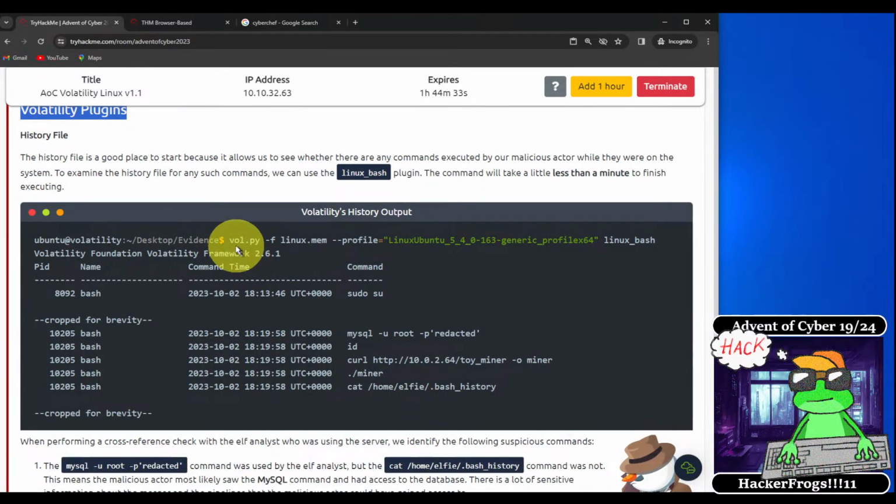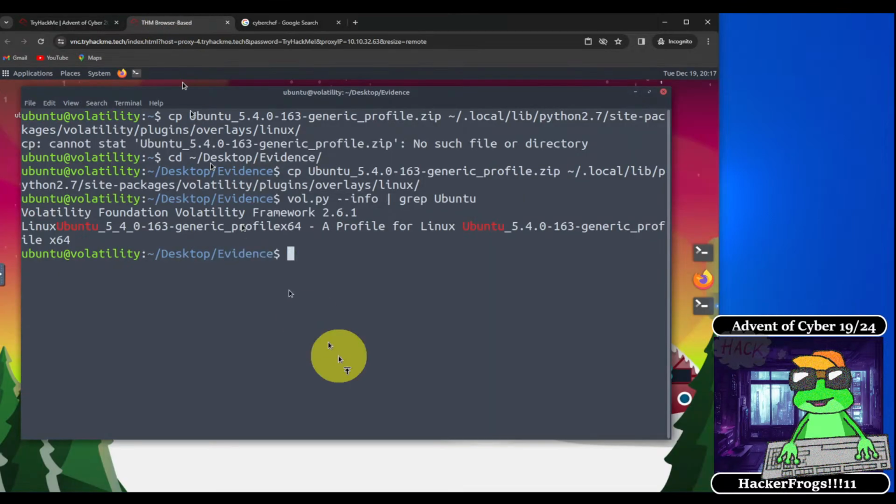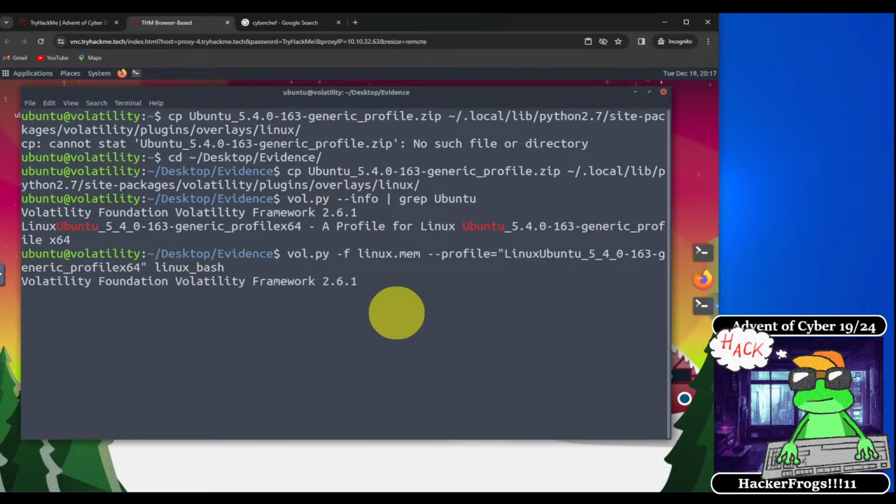Okay, so here we're going to run this command right up until here, copy that, and this is going to see what commands were run while inside of the terminal. Okay, paste that in and then run it. So this might take a little bit of time to execute, depending on the speed of the virtual machine that we spun up.